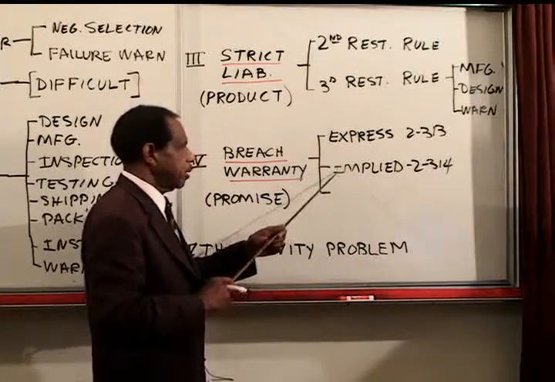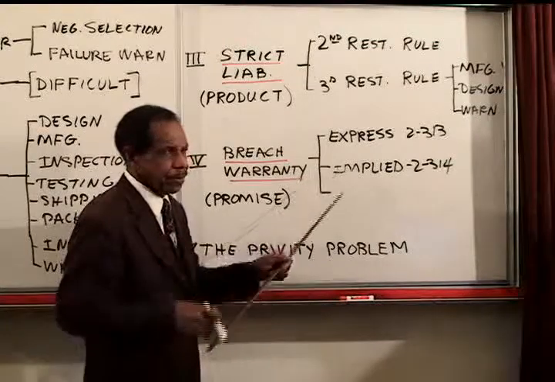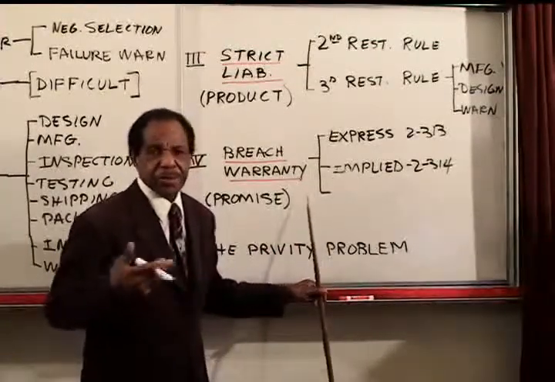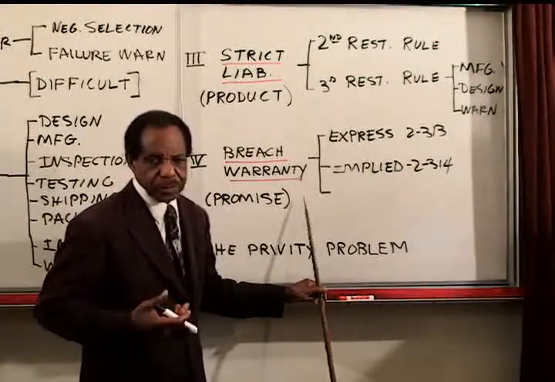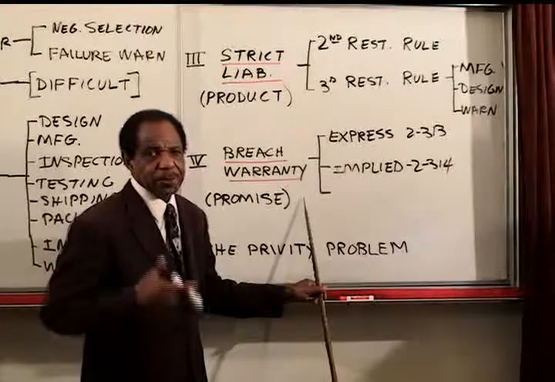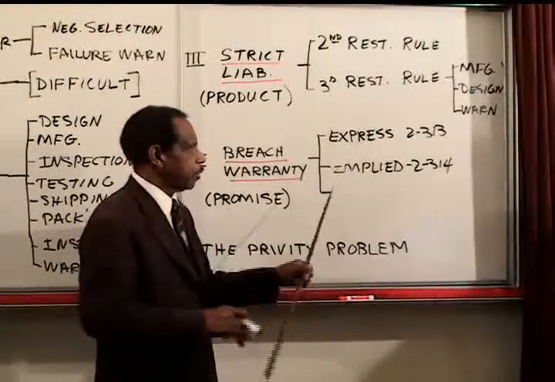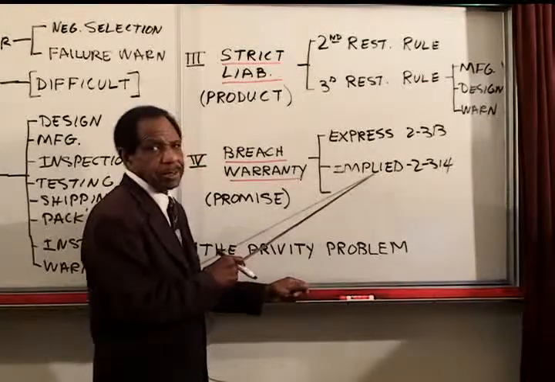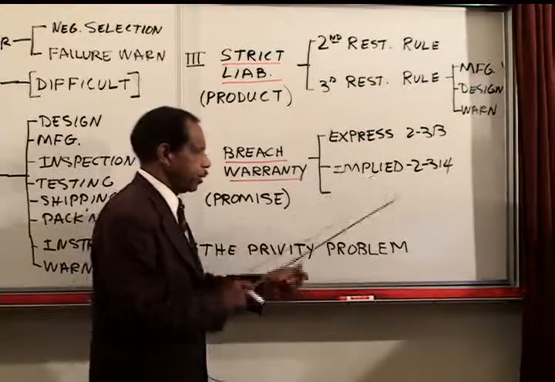But in addition to the warranty of merchantability, 2-314 also has implied warranties that the product is adequately packaged, adequately labeled, that it conforms to what the label says it is, adequate instructions about how to use it, adequate warnings about dangers. So all that stuff is in 2-314, and it is very common in a products liability question on the bar for you to have to use that code section.